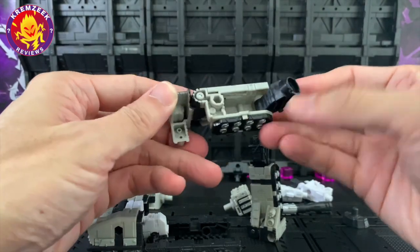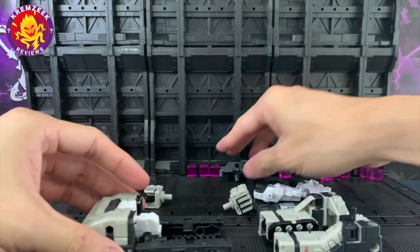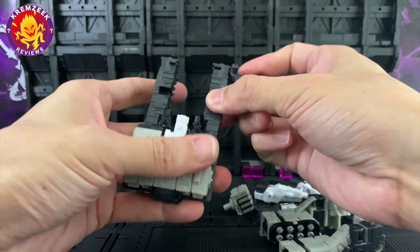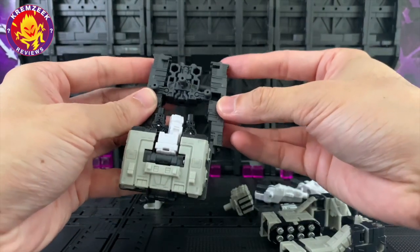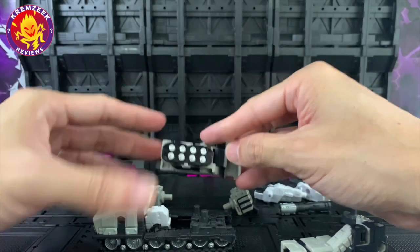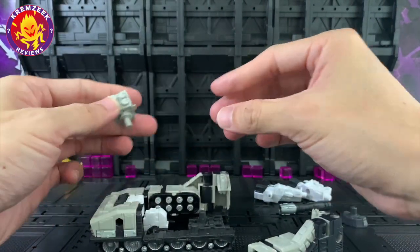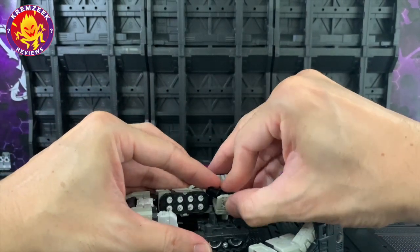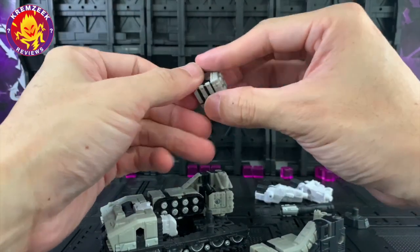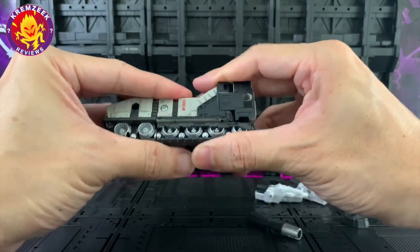With the legs, fold out the feet, fold in the thigh inwards, then fold out the feet again. The middle section gets attached facing this way. Remove the treads, attach it, then bring in the other part of the treads. Use the left leg and attach it on the side. Then use the shoulder part, attached in the middle and back part of the tank, making sure the connecting piece for the arm is angled upwards. That forms the other side of the tank.